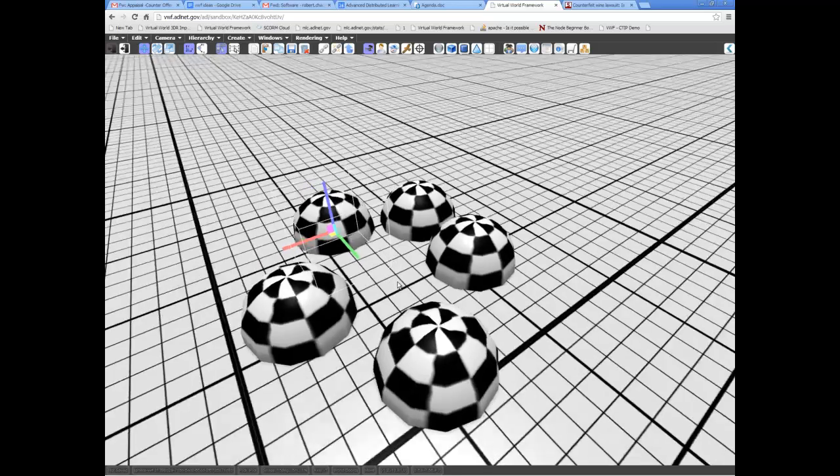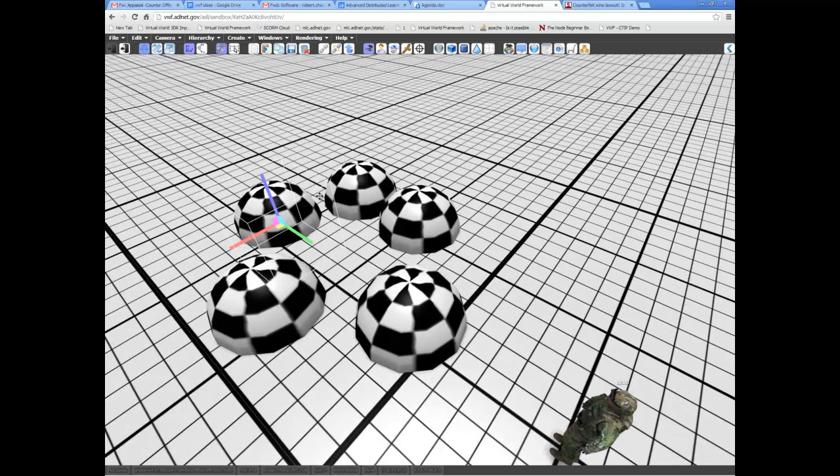I just did something there I didn't explain. Let me do it again. If I hold Control on the keyboard, you'll see you get this little plus icon. This allows me to individually click objects. And if I click and drag a rectangle and there's nothing in it, it'll deselect. So I'm still in selection mode.